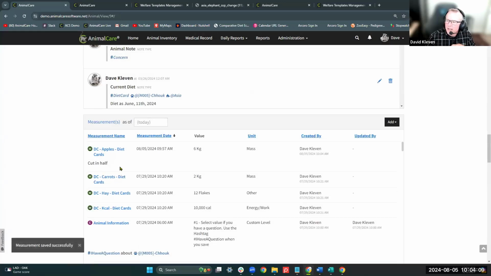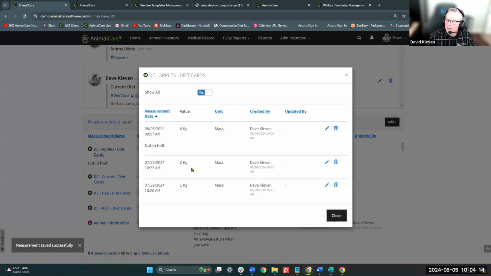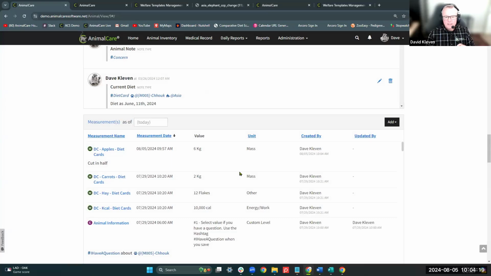And you can see now it's updated that top one. The old one's still there, right? I was giving 2 kilograms before that, 1 kilogram, now 6 kilograms cut in half. So it's basically detailed information on what the animal's getting as far as measurements go. And by creating all of these, you could also create a template for entering that in on animals and updating it when there's changes made.